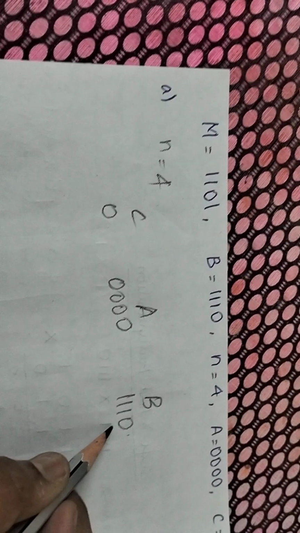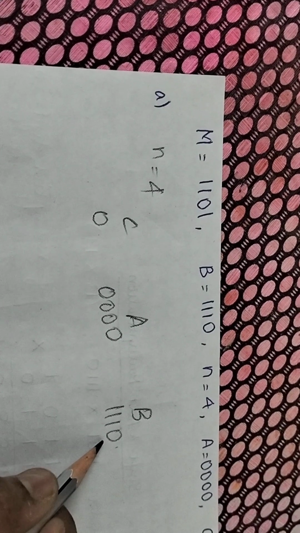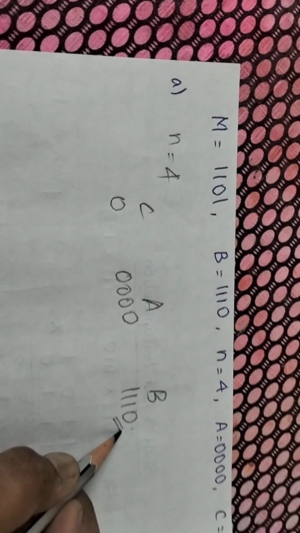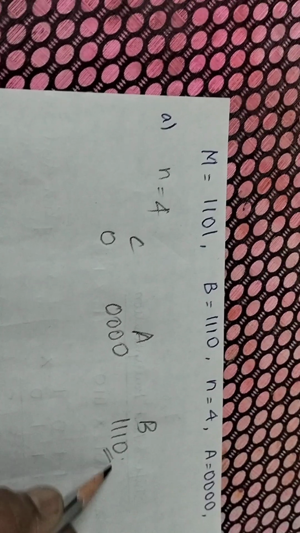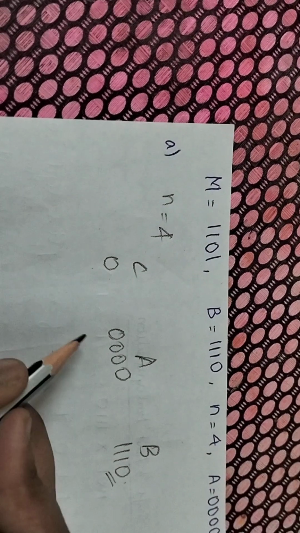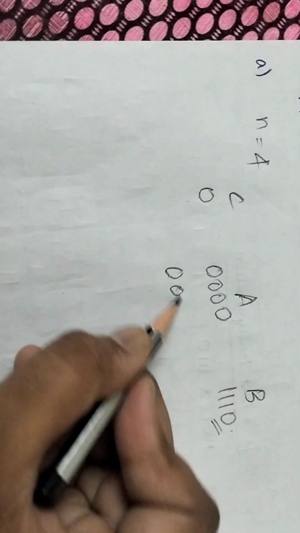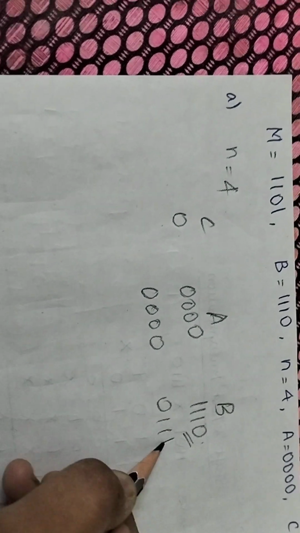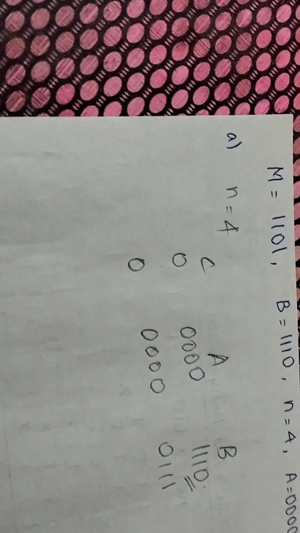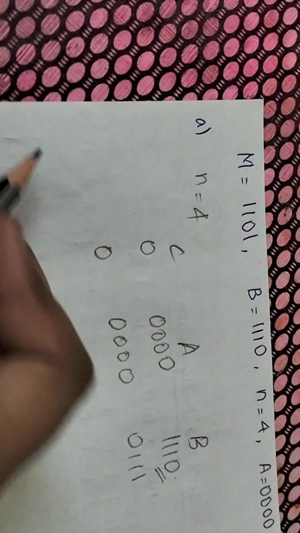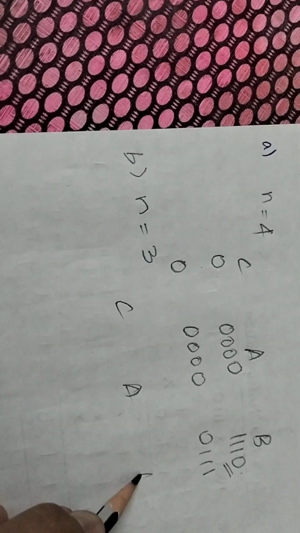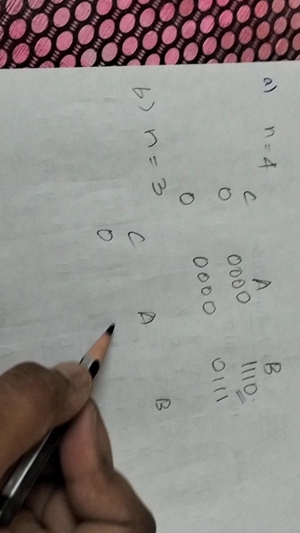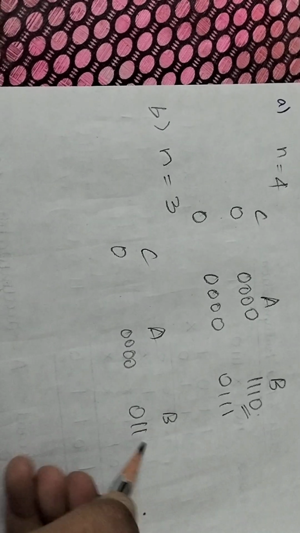First step, check the least significant bit of B. It's a 0. If it is a 1, we have some addition to do, but here because it's a 0, no addition, just shift right CAB. So it becomes 0 0000 111. We add a 0 here, and we decrement n by 1. So n becomes equal to 3. So now again we have CAB, just copy the values 0 0000 111.